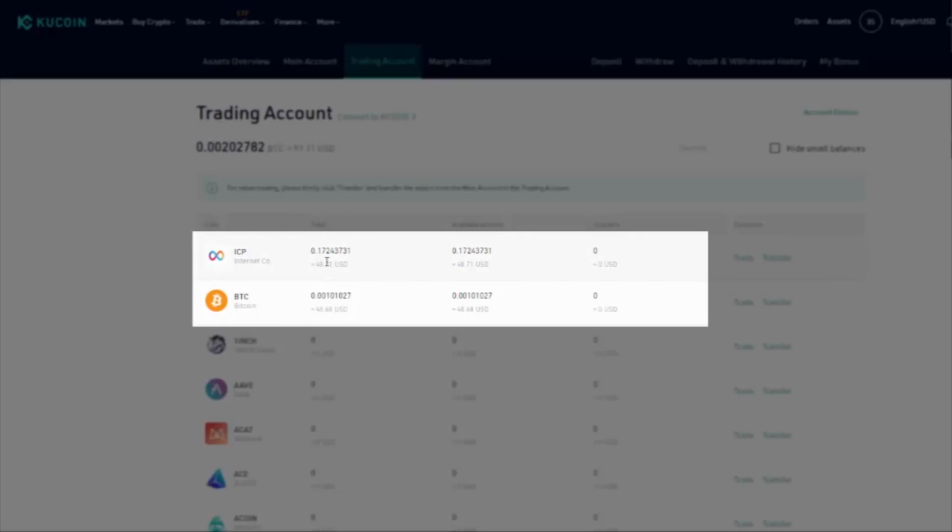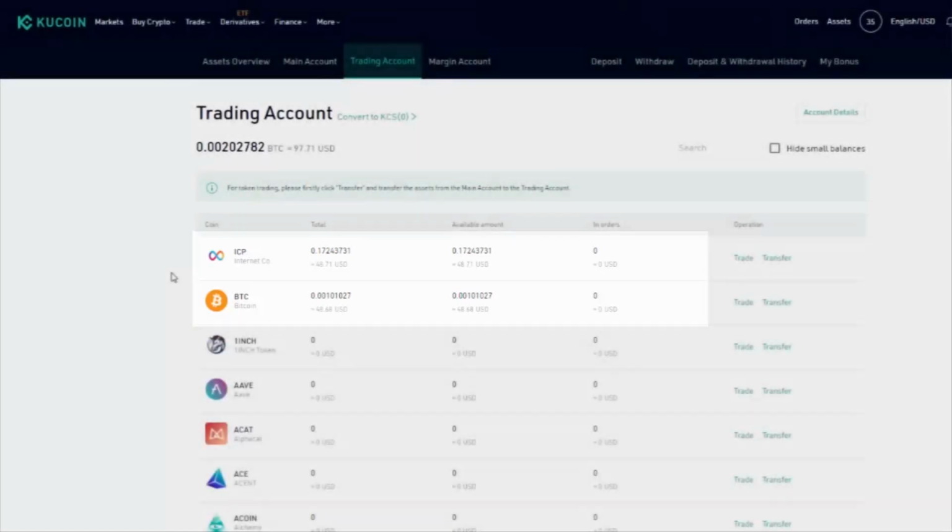So I now have 0.172437331 internet computer coins. So there you go. That's it. If you want to buy the newest and hottest thing out there, the ICP, that's the route I think is the easiest to do it, is to do it with KuCoin.